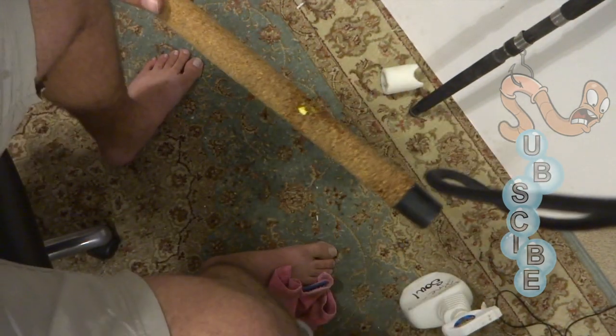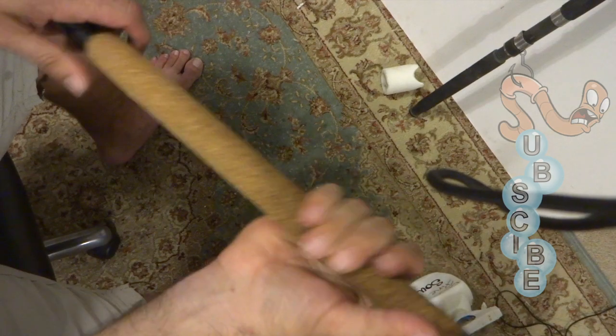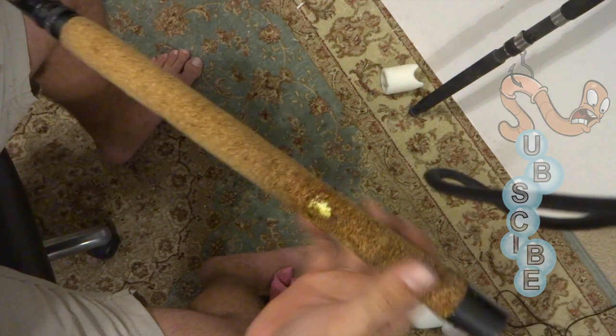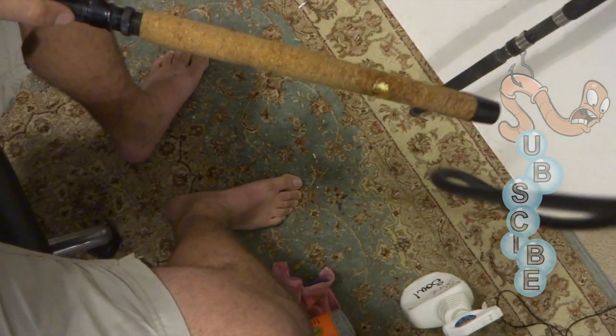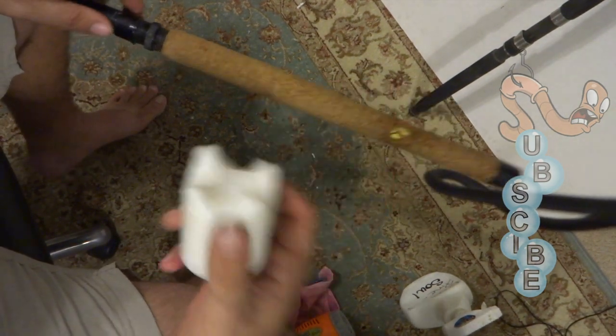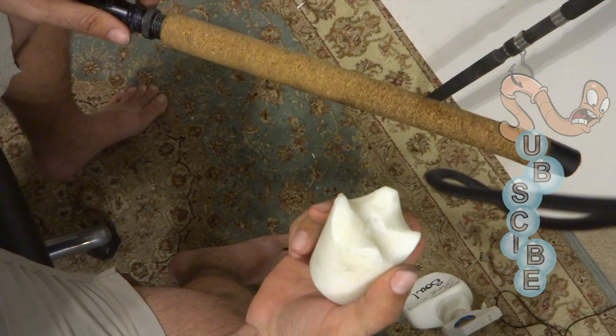All right, so we're dry. Not soft to touch, but dry to touch. And now there's two ways I've typically applied the sealer, in this case the wax, to the rod.